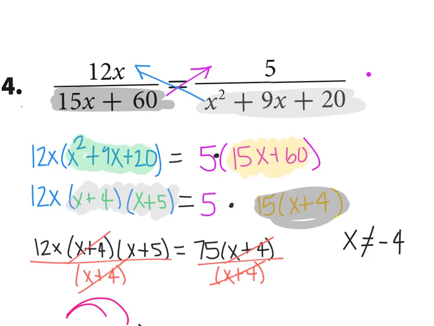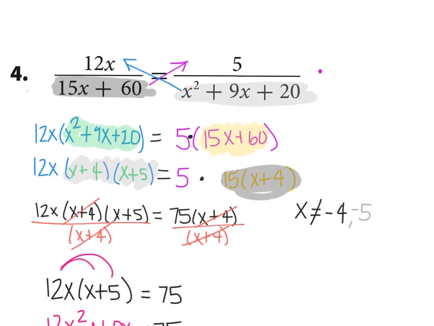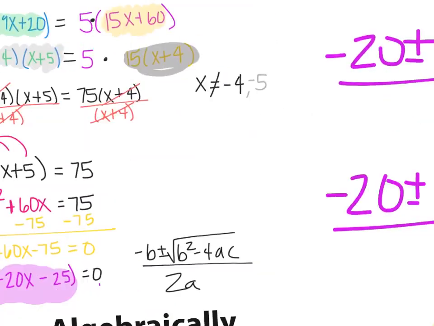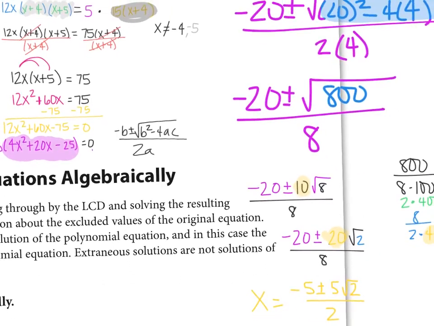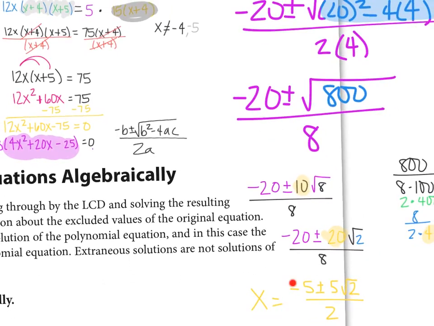Two, but one of them is already shown up, because x plus 4 is going to produce an excluded value of negative 4. X plus 5 produces an excluded value of negative 5. So do those excluded values conflict with the answer that we came up with? It just has the 5 in it, but this isn't just a negative 5, it's that whole number. So is this whole number here the same as either of these excluded values? No. So then I don't have to worry about anything. So this answer is correct.